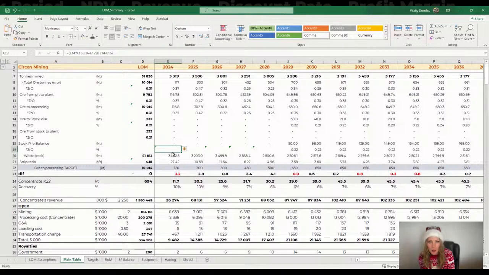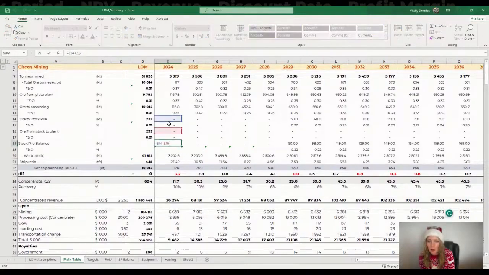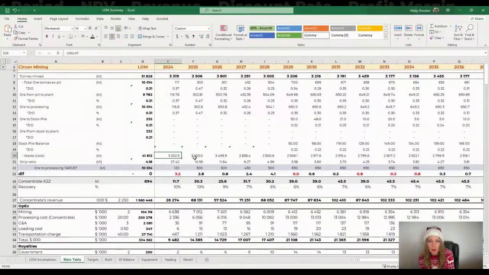So let's break down how we calculate the stockpile balance. It's pretty straightforward. We take the balance from the last period, add in the ore we brought in from the pit, and then subtract what we've sent from the warehouse to the factory. Our plan is to gradually increase the balance in the warehouse, especially towards the later stages. Ideally, we want to keep this balance as minimal as possible, but having some reserve is key for boosting the average quality of the ore, which in turn increases our yield. Initially, we won't be putting anything into our warehouse, and this will start once we hit target ore productivity levels.